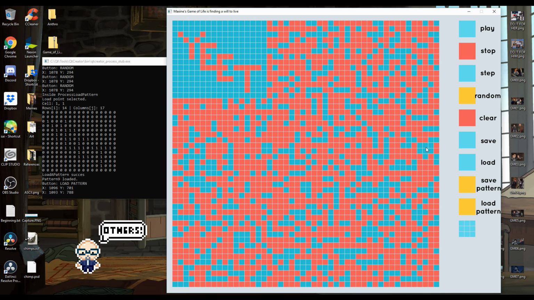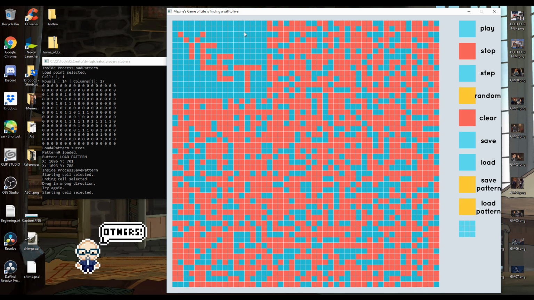There are a few things that I did to make sure that you don't have invalid inputs when you save and load a pattern, because that one has multiple events that you have to follow through to save it. If I wanted to save a pattern, I have to drag it in the correct direction, so top left to bottom right.